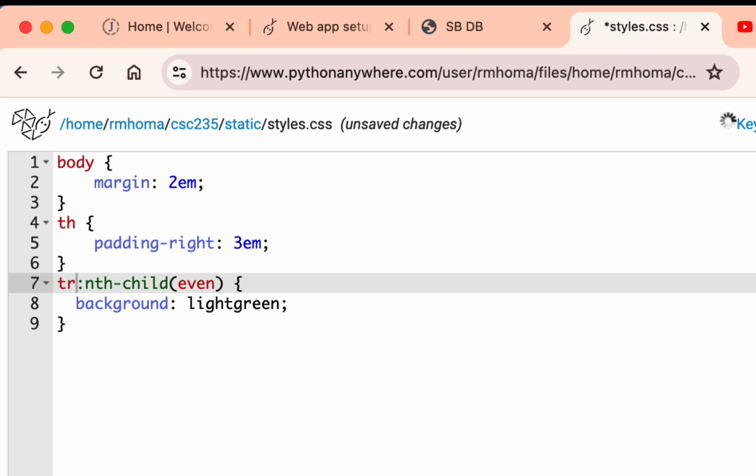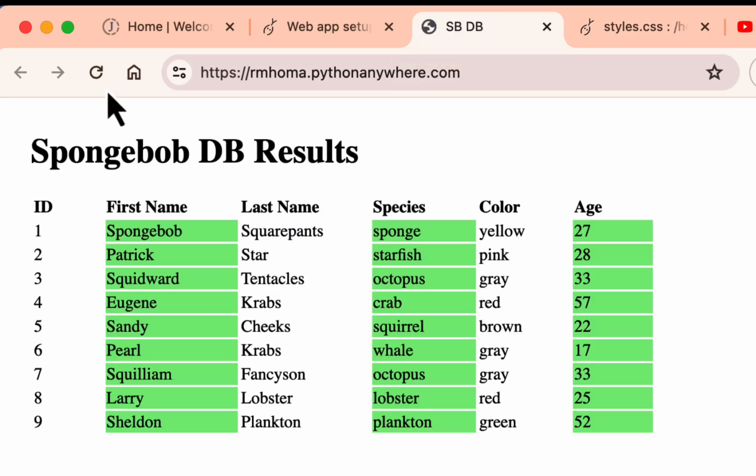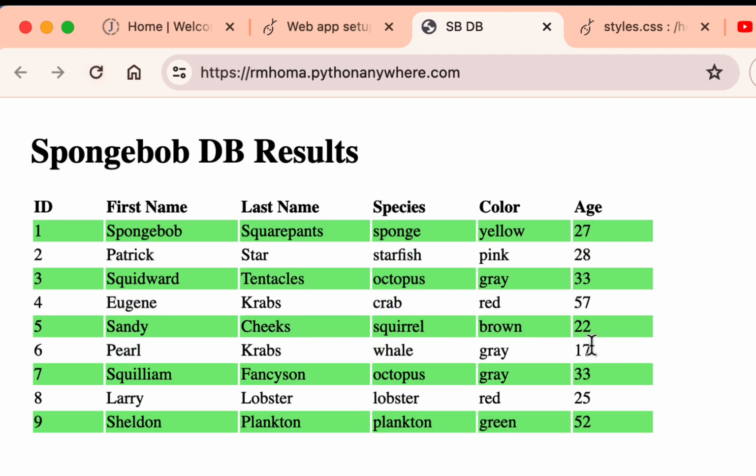So let's save that. Let's make it TD. See how that looks. Saved it. Come back here, refresh. There we go. Now we have this little border in here. Now we could put some padding on the cells, and we also have this little border in here that we can collapse. I think it's table border collapse. You can't just put border none, so I had to look that up. But we can use this in here. So that doesn't look too bad.